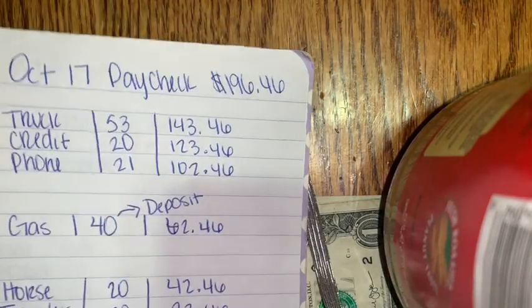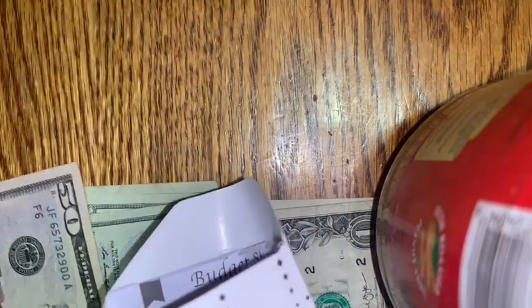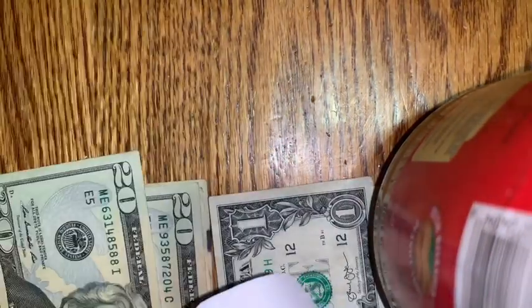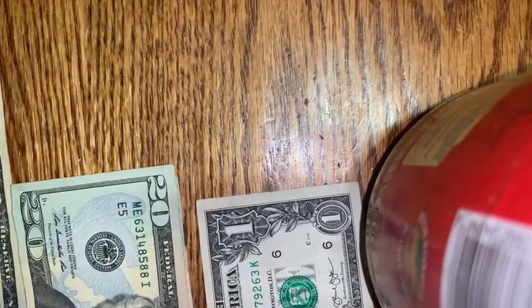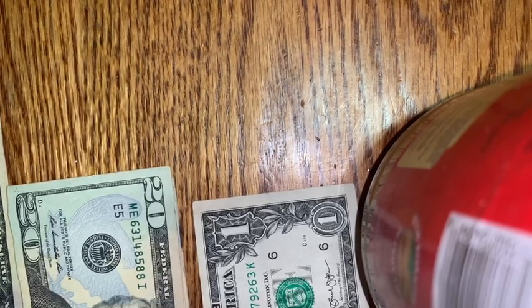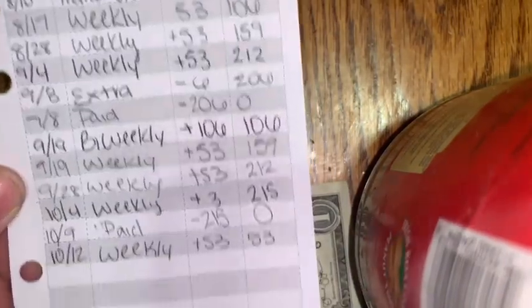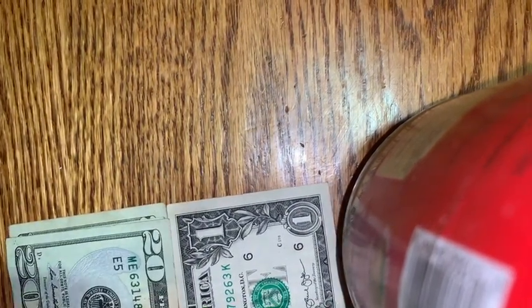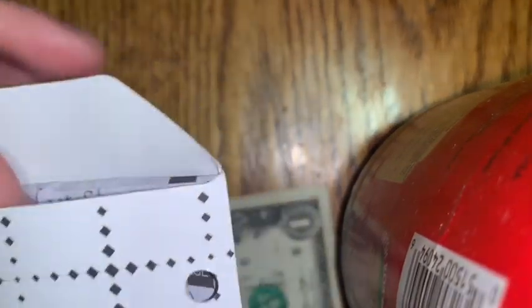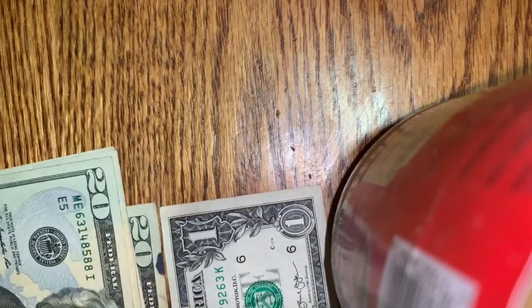I got one fifty — and now I will stuff my cash envelopes following the list. First I'm going to get my truck loan envelope and put in fifty-three dollars. I count what's already in there, and I do have a budget sheet I put in it every week so I know exactly how much is in there. And that one is full. I already paid my credit card bill so I can't put anything in there.